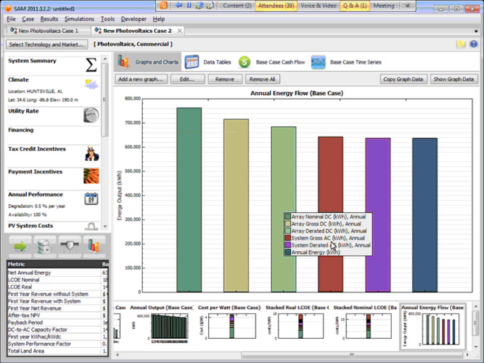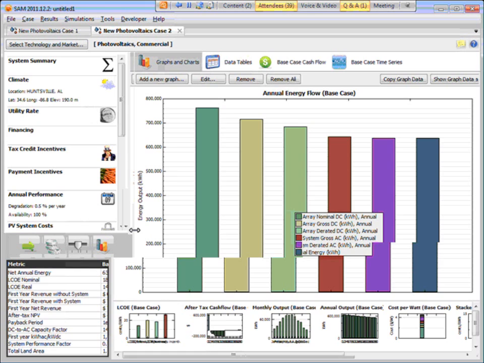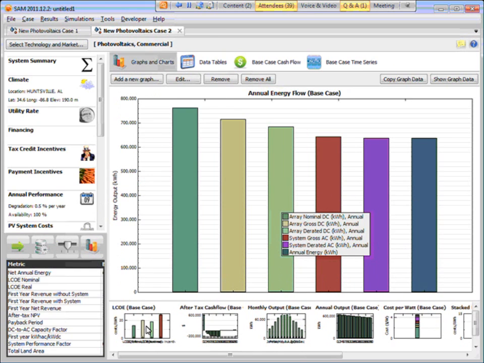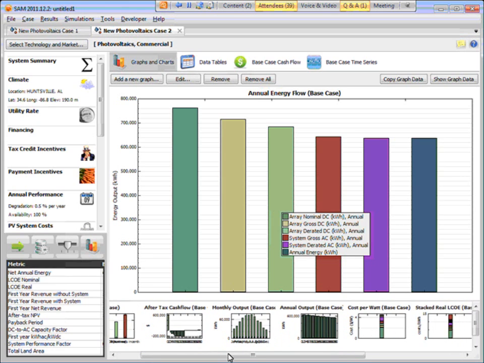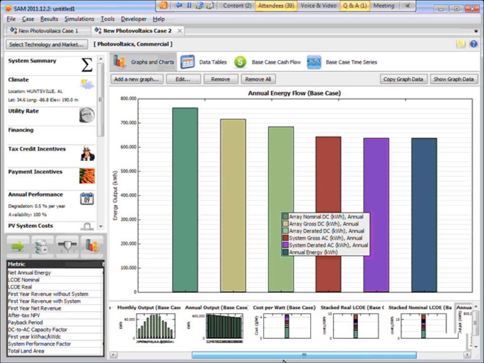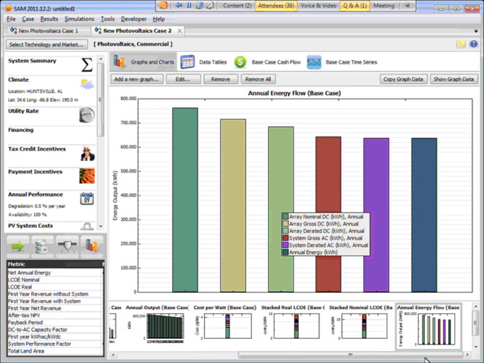Okay, thanks for the question. There's a couple of places where you can get a handle on where the losses are occurring. I'm assuming we're talking about PV here. Yes, of course. I'm looking at a PV system, and among the default graphs here is something called annual energy flow. It happens to be at the end of the list. This shows the kilowatt hours at various points in the system.